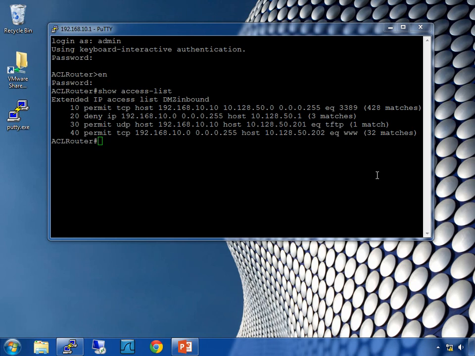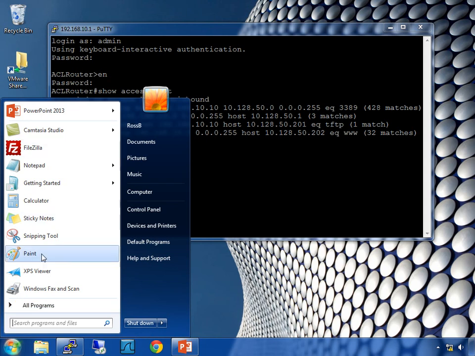So we're going to test our web server to make sure we can get to it. We're going to test our TFTP server to make sure we can get to that. We're going to test to make sure that we can ping all the IP addresses on that network. So let's do that first.